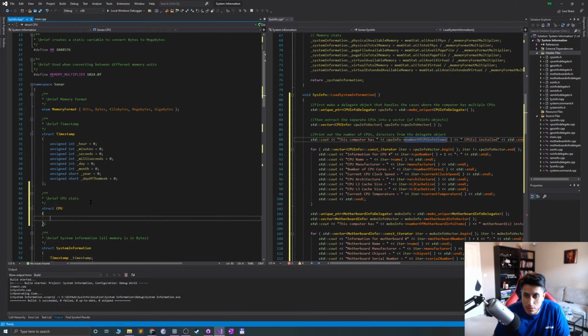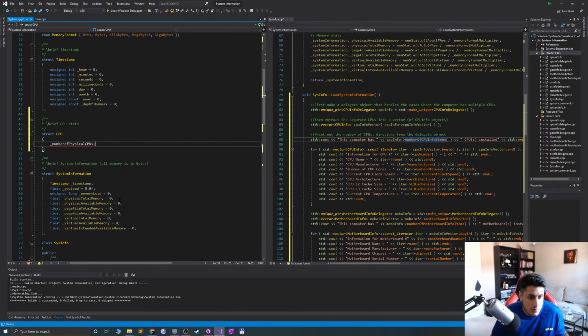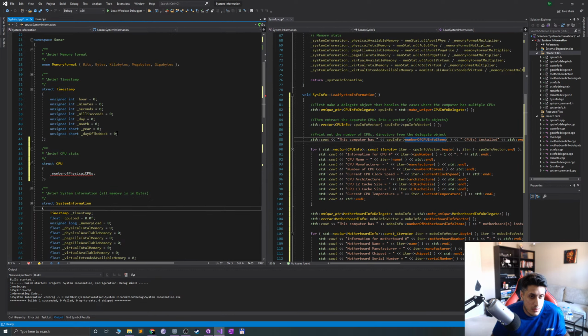So for CPU, we need a number of CPUs, physical CPUs. I don't see the need for that.